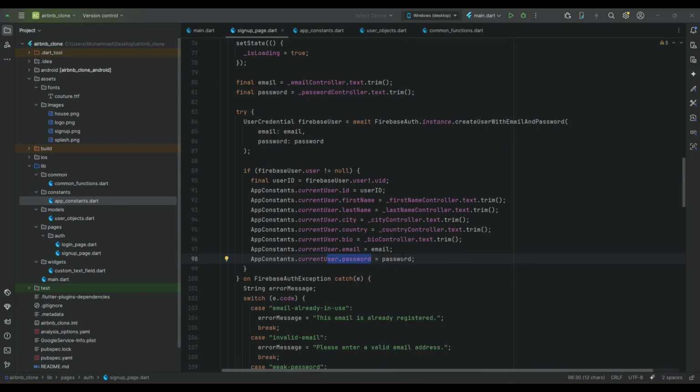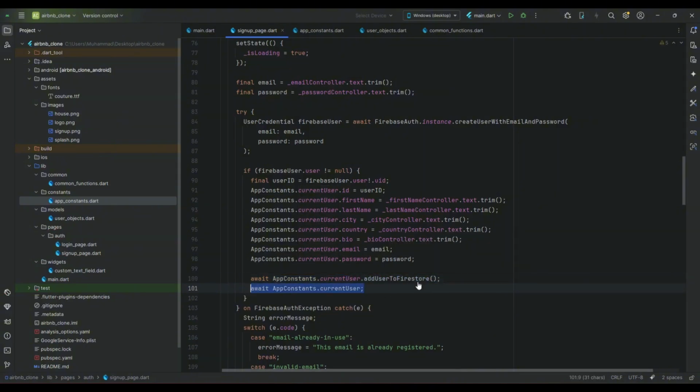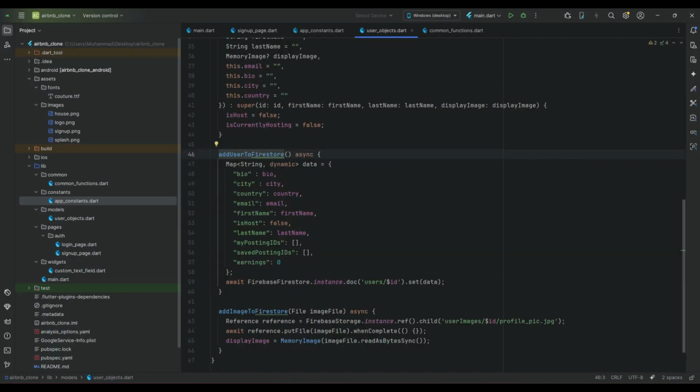Now after that, as we have the data now, we can call the functions from the user model. So for example, addUserToFirestore and addImageToFirestore. So to the addImageToFirestore, we pass the image file, and the user data, you already know that we have access to the user data using the user model class, so we just assign that from the user model class directly, the values of it.